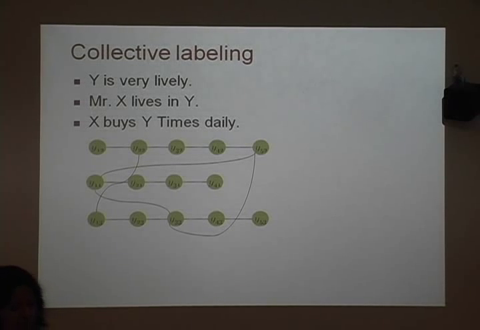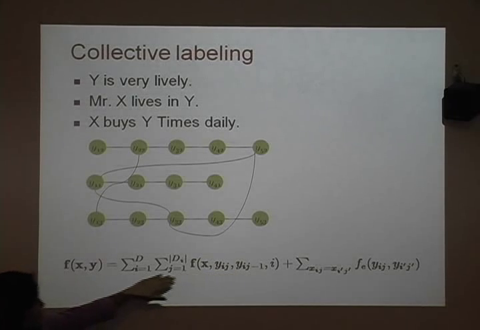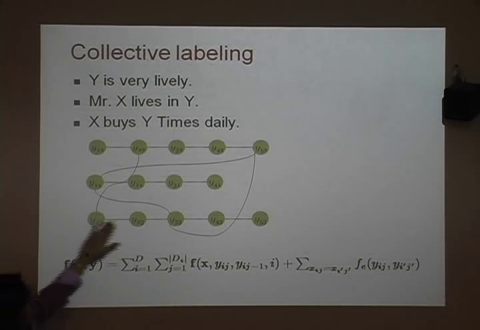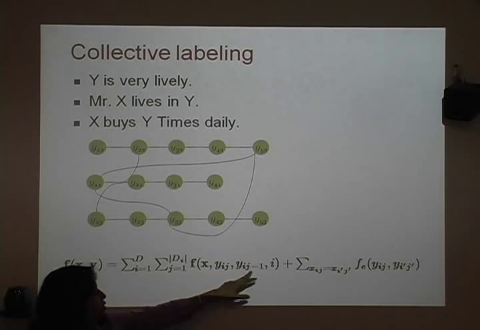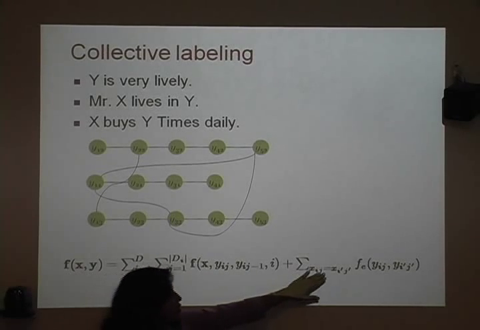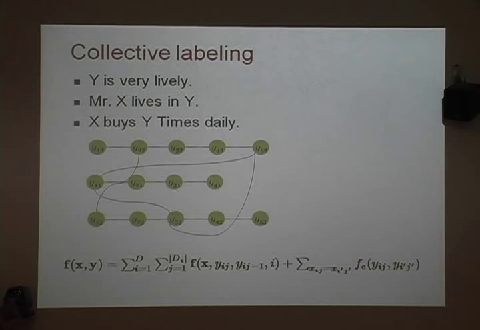Now the feature vector in this case decomposes in terms of 2 kinds of features. The first kind of features capture the dependency within a single chain of adjacent predictions. This is what you see over here. And the second kind of features capture the cross-chain predictions. So now I will, over the next 5-10 minutes, give you the inference algorithm that we had to come up with to solve this task.